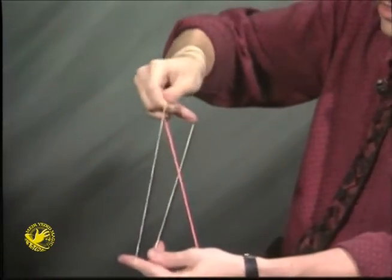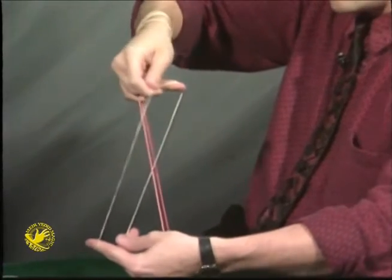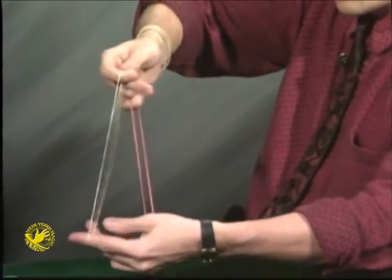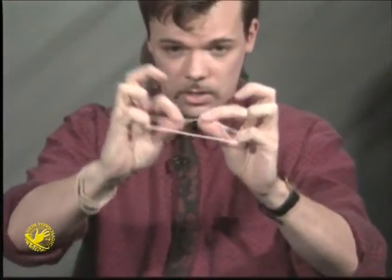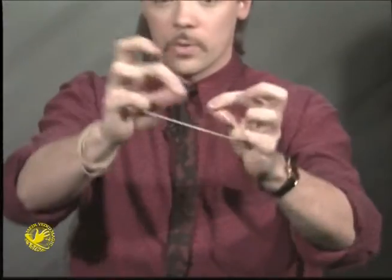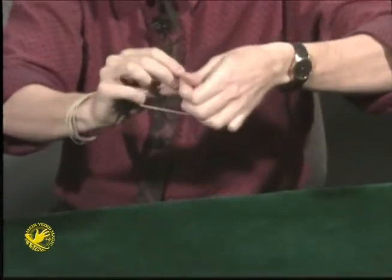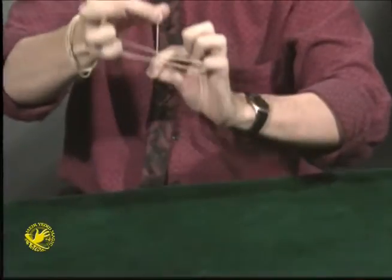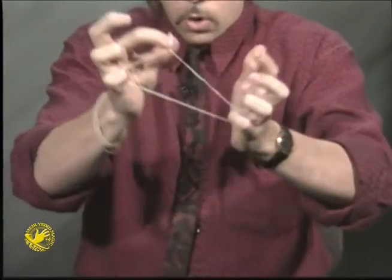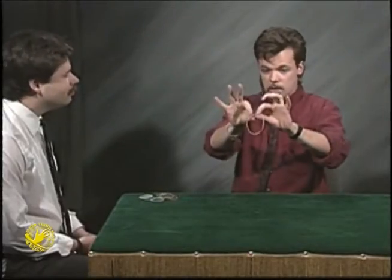You can see the point where they're linked right here in the middle. The only way to get them to separate is to pull one right through to you. I'll show you exactly where the safety release is right there. Now, you may think I just broke it, but no, I didn't. That's where the release mechanism is. See, if I just broke the rubber band, I'd have to tie it back together — like that. But you see, I don't have to tie this rubber band back together. Instead, I just hold the ends, work them back, and they melt into one. Solid rubber band.